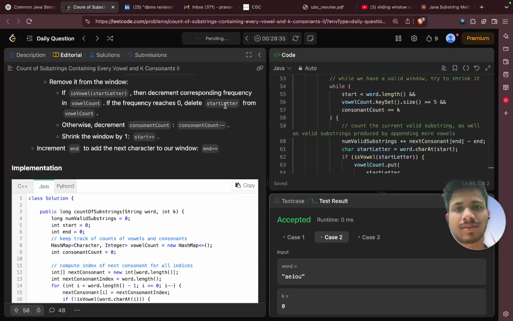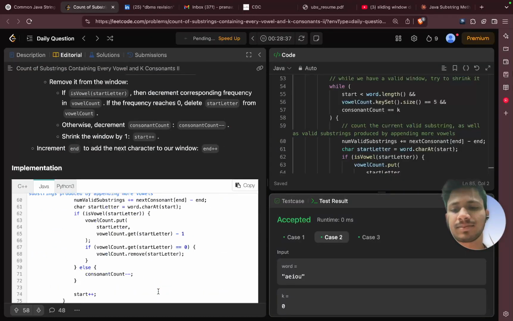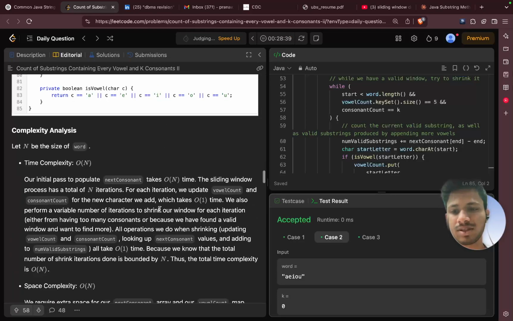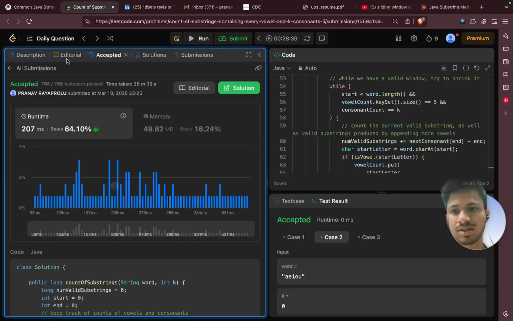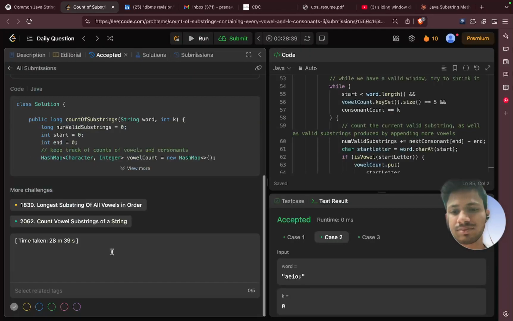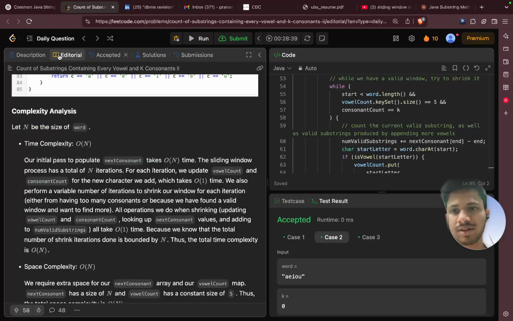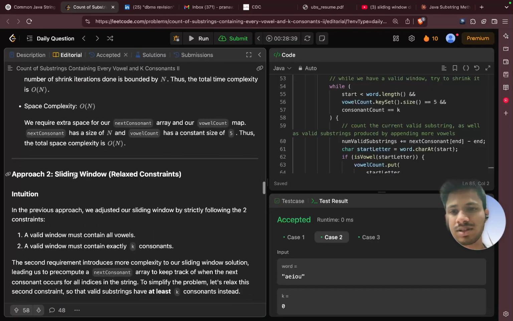Okay, buddy. So this is one approach. So what's the next approach? Okay, go with the editor. Sliding window, relaxed constraints. Adjust our sliding window to the following two constraints.